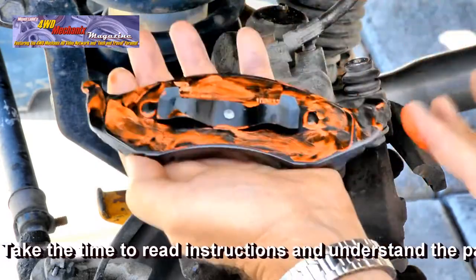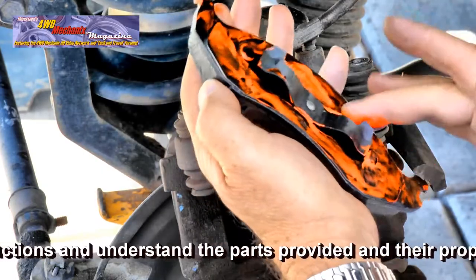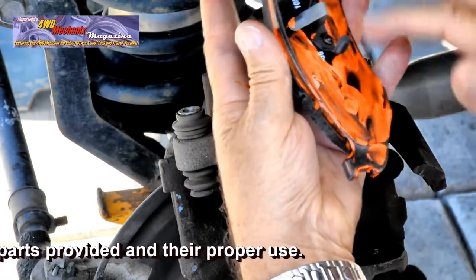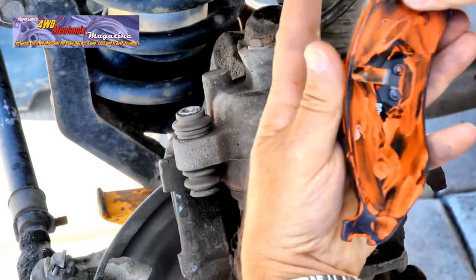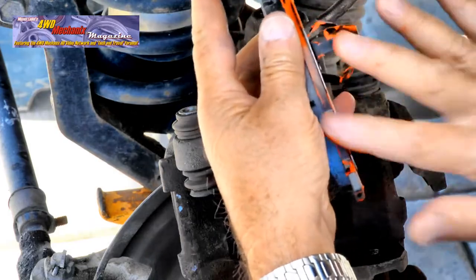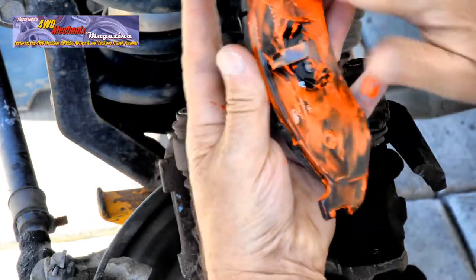By using this paste, you'll reduce the risk of any kind of brake noise. This paste serves as a water and friction barrier as well, allowing these parts to slide and move as they need to in service. Set the pads aside to dry. Allow them to dry thoroughly before installing them in the calipers. It's this attention to detail that makes for a better brake job.